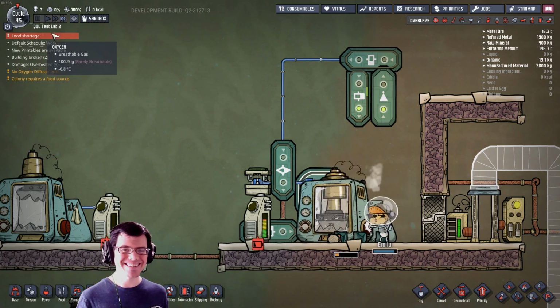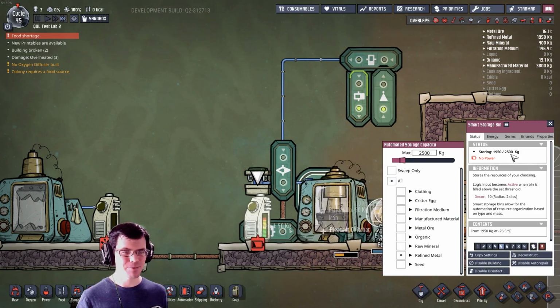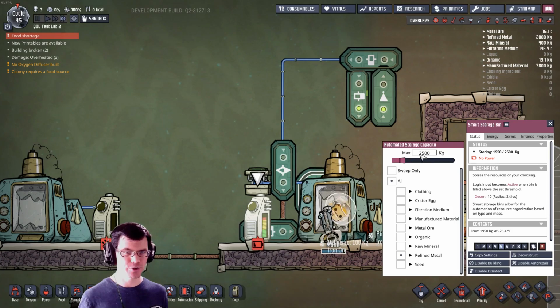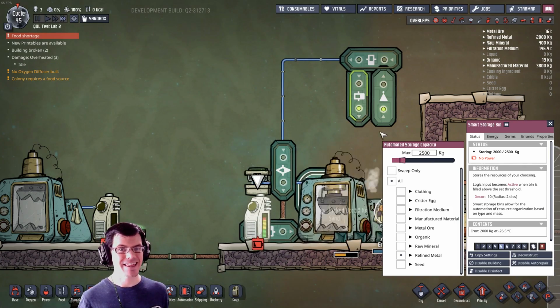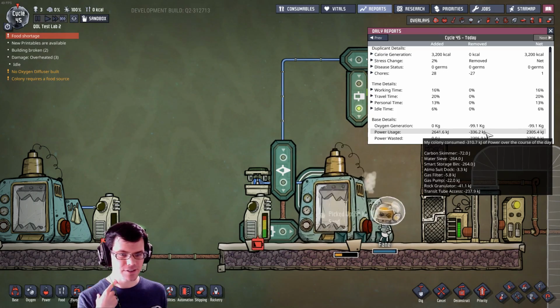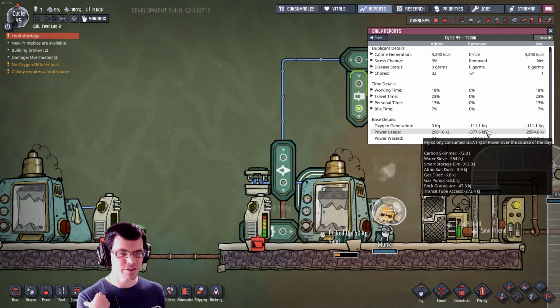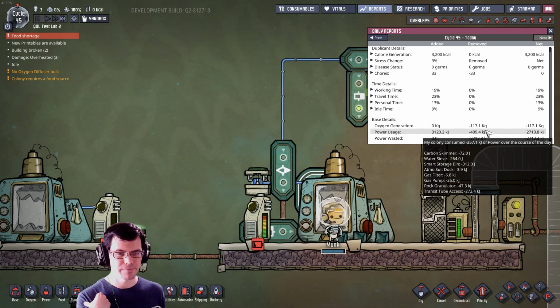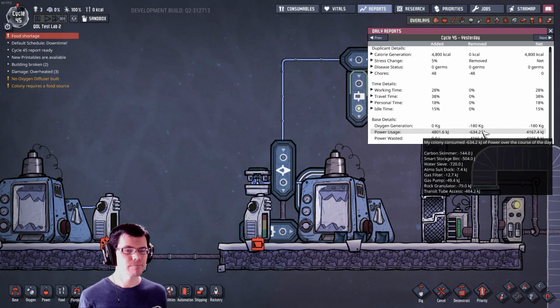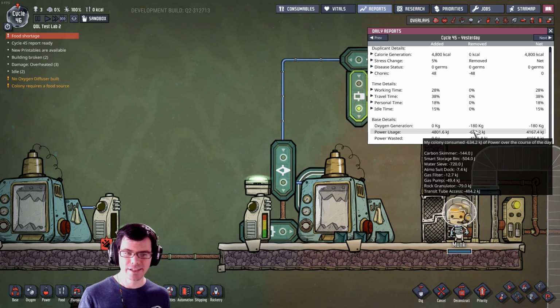All right, so here we are in cycle 45, and what I want to see here is the reports telling me that this smart storage bin is now using 600 joules instead of 36,000. So if we take a look at the reports here, what we should see is the smart storage bin down there. Yeah, it's not using much at all. Look at that, 312 joules right there. So you can see in that cycle right there, the smart storage bin only used 504 joules, which is actually less than I expected.